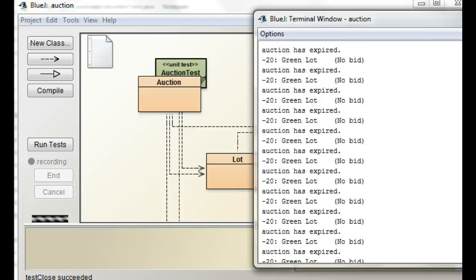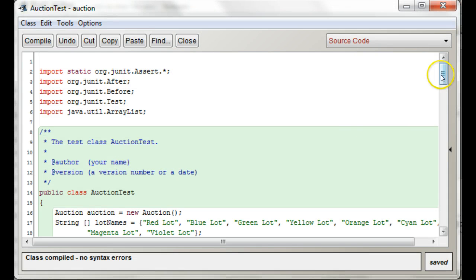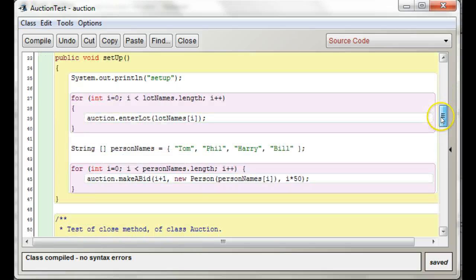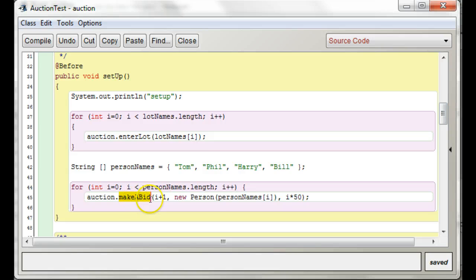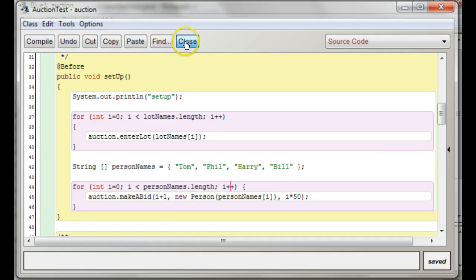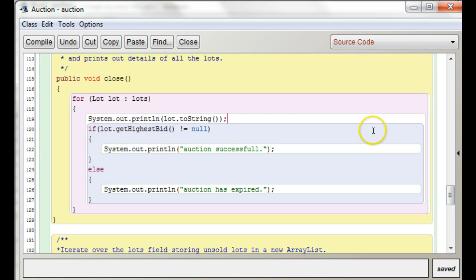Looks like none of these have any bids on them. Not right. I thought I called make bid on some of these guys. So some of these guys should have bids on them. Let's take a look at your make bid.